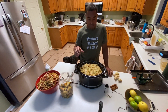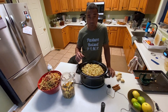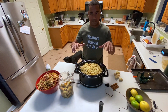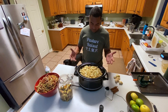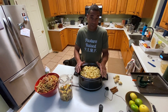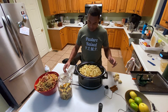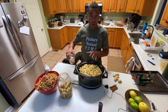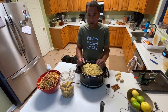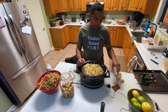We got the equivalent of about 35 apples and I'm going to show you a couple of tricks to where we need no sugar at all. In most recipes, they tell you to fill the thing to the brim with water, then do your apples that way. If you do it in this slow cooker like this, the way I'm going to show you, I don't think it's necessary — in fact, I'm going to prove it to you. Instead of doing that, I'm only going to add a cup of water. It's kind of like when you do a roast — same kind of thing is going to happen here.